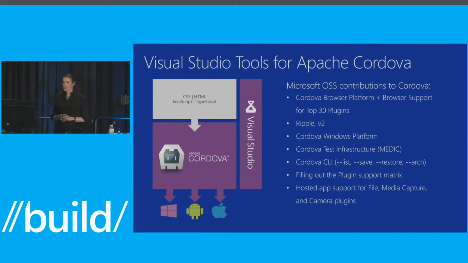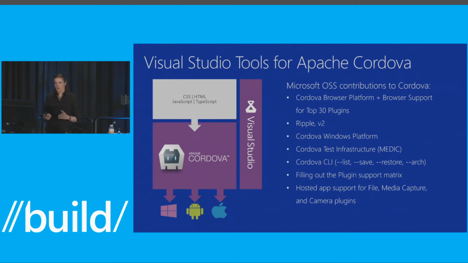And of course, as part of the Cordova community, we're contributing everything that we do in open source back to that community to make it better for all targets, not just for our Visual Studio developers. Because as part of an open source community, that's what you do. You help each other, and when you fix something, you send a pull request back to that community. We have 5 or 7 contributors to Cordova on the team, and then we contribute back to other projects. You can see some of the examples of things that we've already contributed.